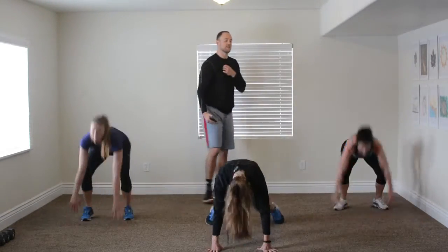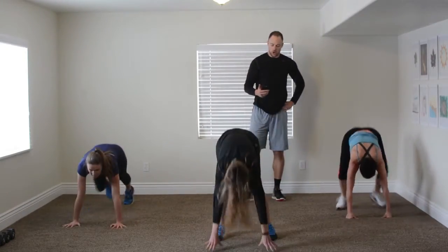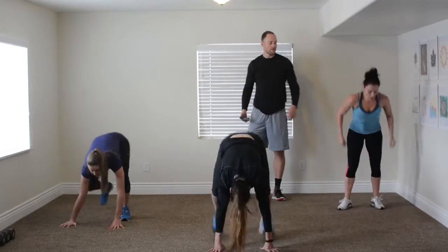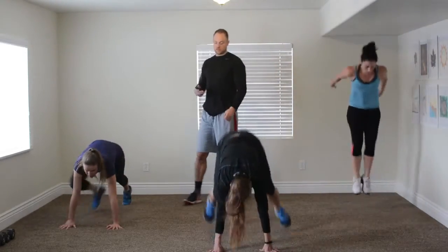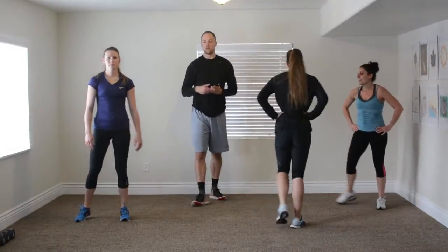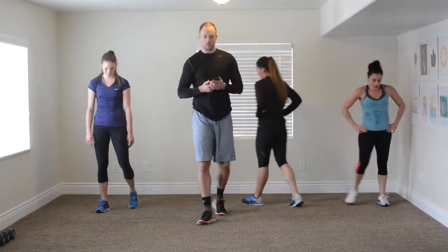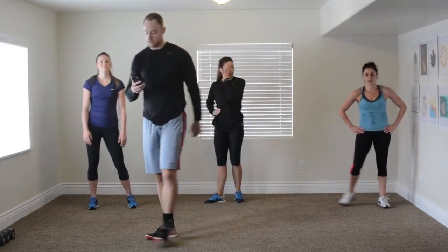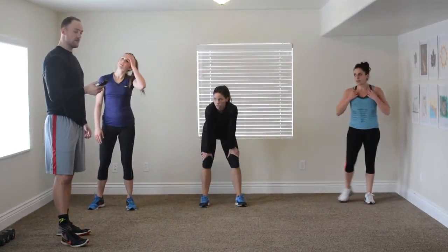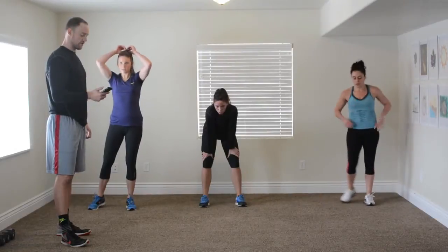There we go, 10 seconds left. The long round is almost over. 5, 4, 3, 2, 1, and full 20 second rest. Round two is coming up. We have hit the ground again. 30 seconds on, 15 seconds off. This is the last circuit. Let's push through it.